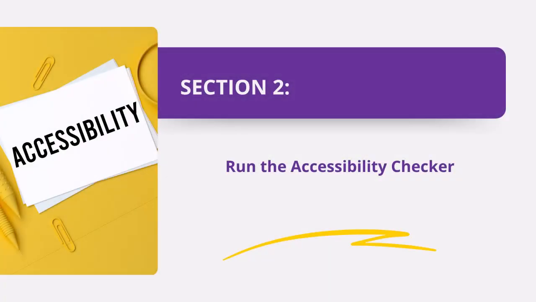Although WIU's Accessible Online Syllabus comes to you as a 100% accessible document, the accessibility of the document can change as you add and modify elements. Therefore, we want to be sure that you know how to check accessibility throughout your development process. In this section, I will show you how to run the accessibility checker.